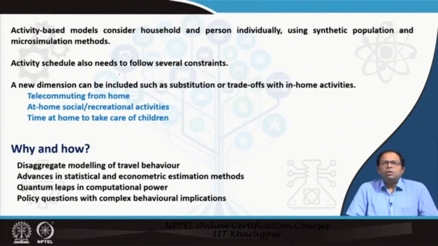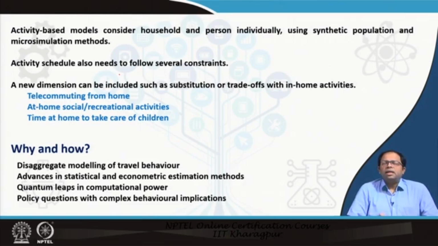So, activity based models consider both households as well as the person individually. This is done for all households and all persons in a particular urban area. Based on survey data, we need to create a synthetic population using microsimulation methods for an urban area, and then we need to apply this kind of model.